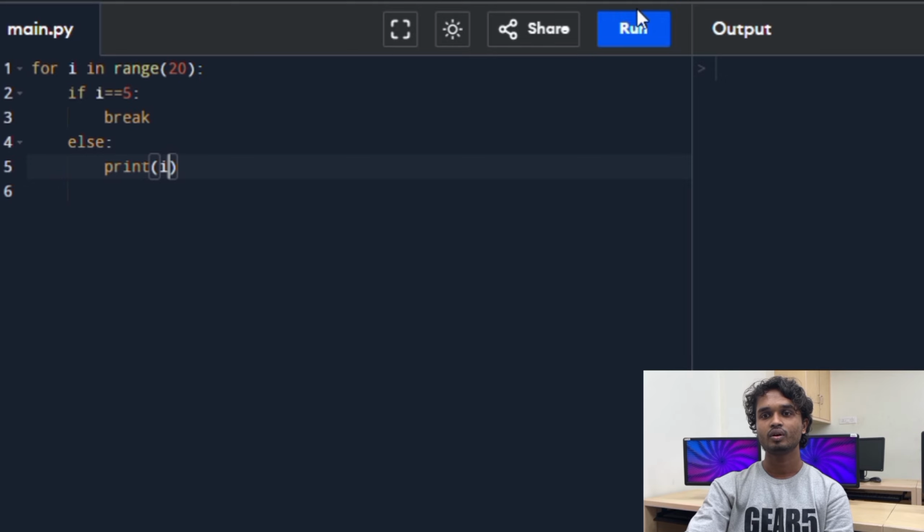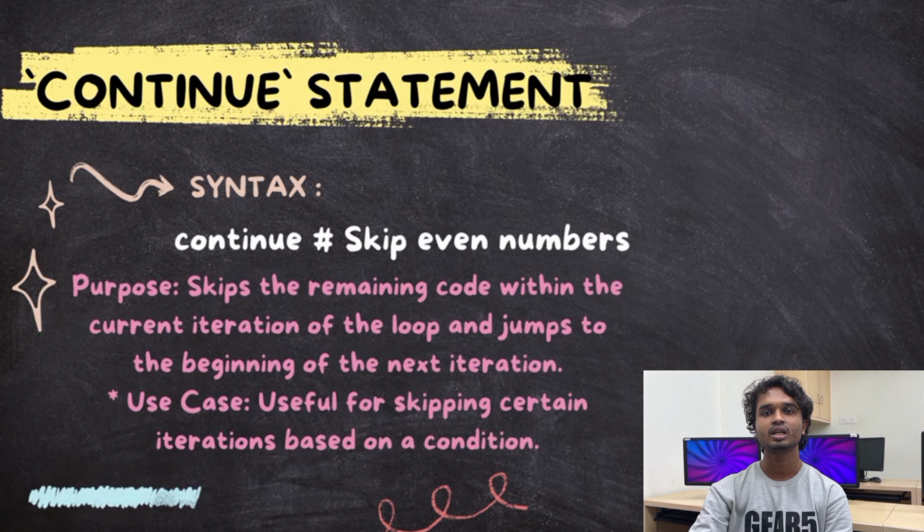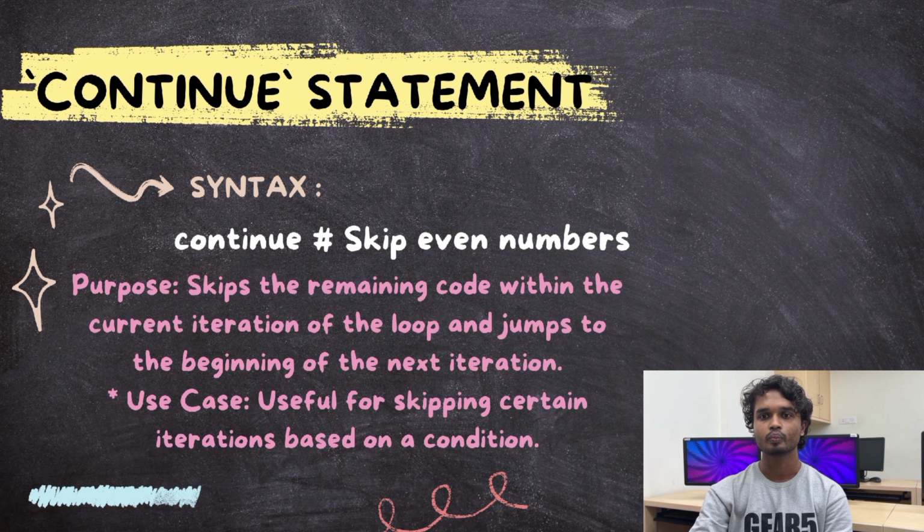So now we will move on to the continue statement. The continue statement in Python is used to immediately stop the remaining code within the current iteration of the loop, basically skipping ahead in a loop. For better understanding, consider a picture of someone skipping forward on a path or a track, symbolizing skipping ahead in a loop. The continue statement tells the loop to immediately jump to the next iteration. Imagine a skip button on a music player moving to the next song.